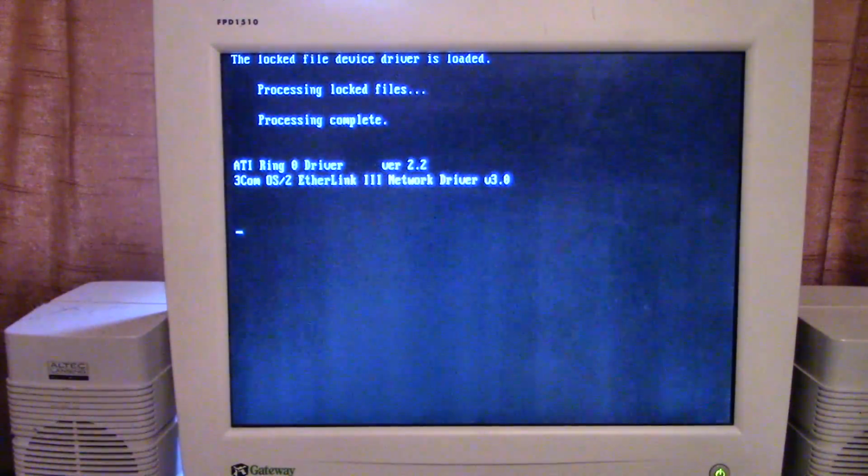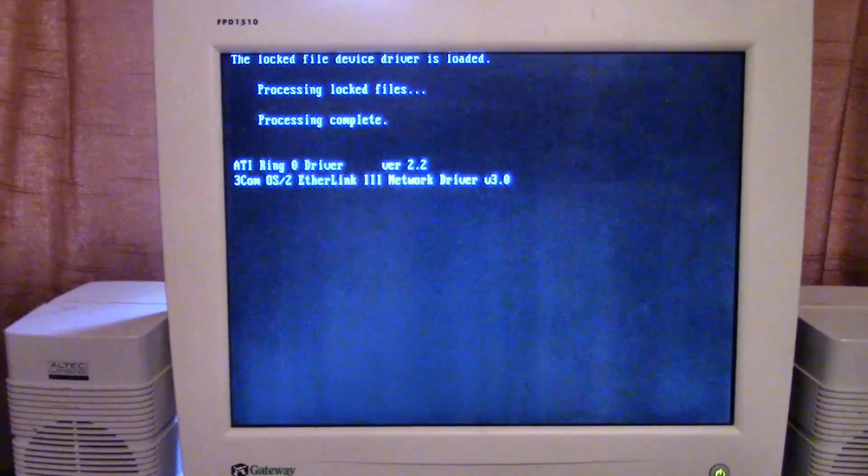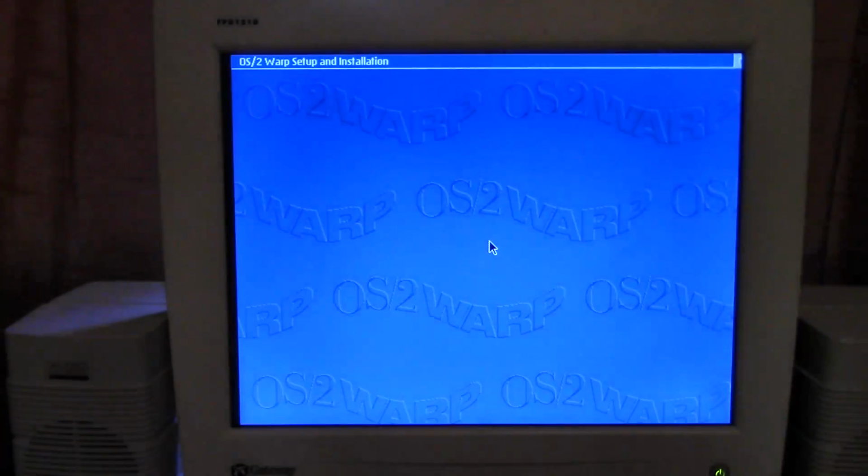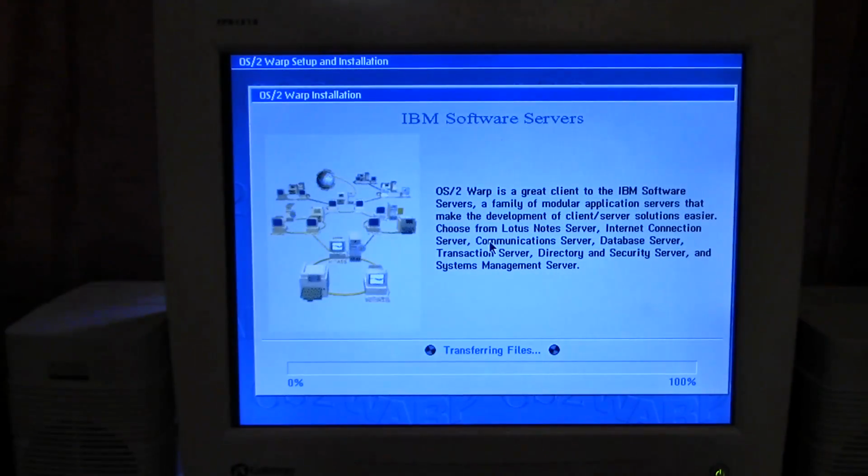So it did load a driver for my network card. I just got a very standard 3-COM Etherlink 3 card in this computer, an ISA network card, so very simple to get drivers for. Okay, I think we're almost there. Well, sound works. But it looks like it's still copying some files over, so we've got to wait for that.